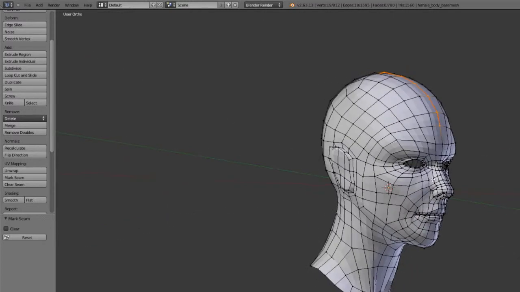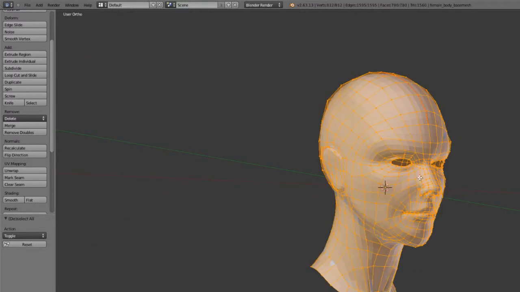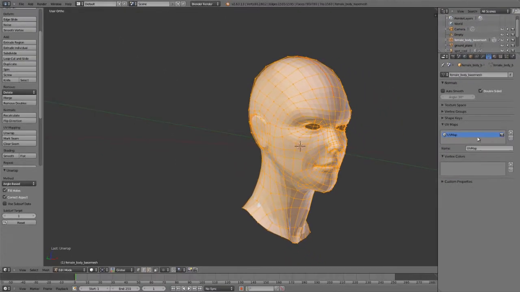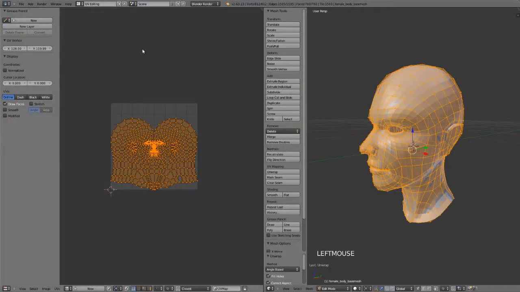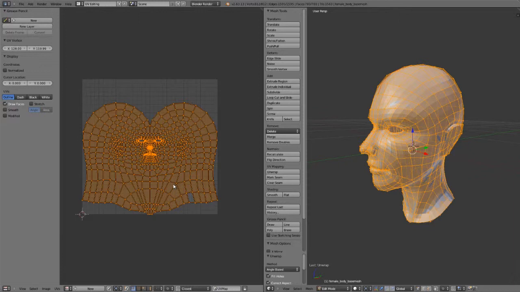Now that I have my seam selected, I can just double tap A, first to deselect and then the second time to select everything. And I'm going to hit U to bring in my unwrapping menu and then choose the default unwrap command. You can see that we've now added a UV map over here underneath the object data buttons. And if we switch over to our UV editing layout, which is simply a UV image editor and a 3D view, you can see we have a very nice clean unwrap with no hassle.